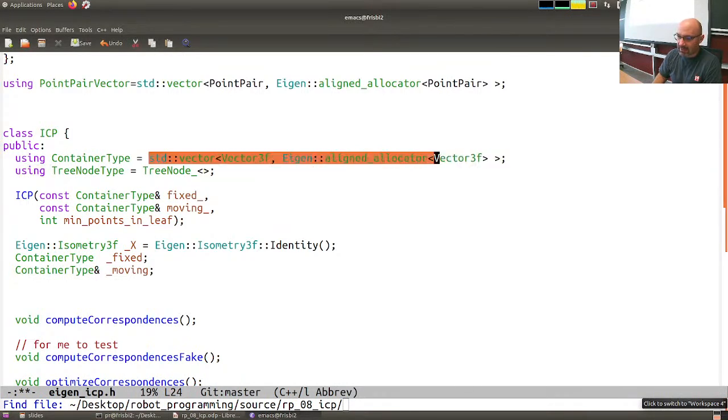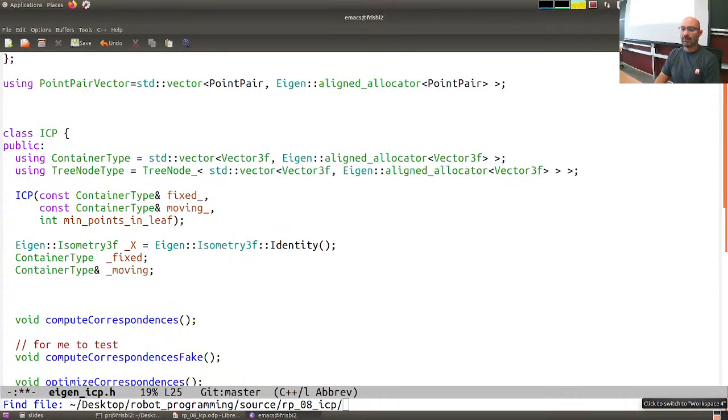The KD3 is instantiated on the iterator of the set of points, right? So I know that 3 node is my template KD3, but the KD3 operates on this. Sucks to write it this way, right? It's much better that I write the KD3 is constructed on an iterator of this container. So container type. Okay? And I'm just saying what is my KD3. Oh, let me write 3 node. I like it more.